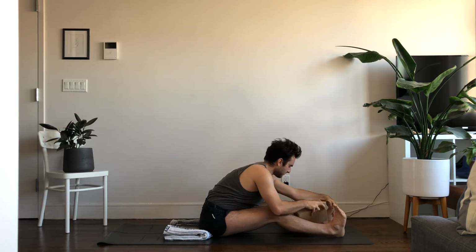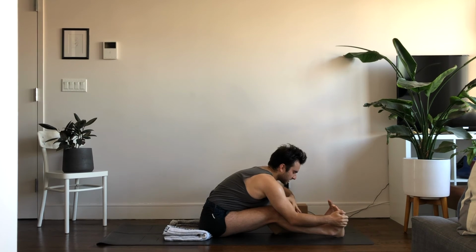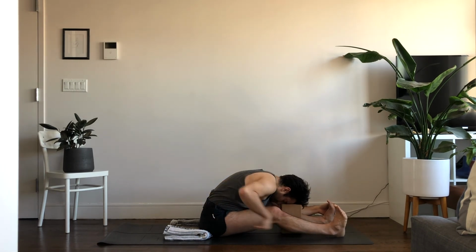And you're going to take one of your blocks, bring it in between your legs for support for your forehead. So you may need to switch the height of the block. Wherever you are, just release into this fold. You should feel lengthening in your low back.